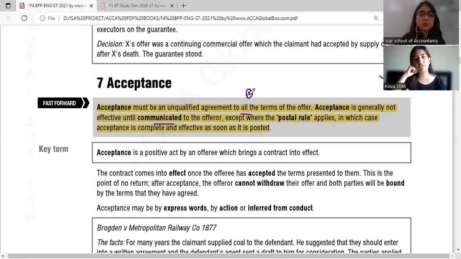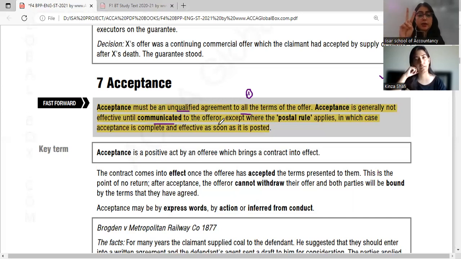Point number two, unqualified agreement means informal. Unqualified means, see, when you say I accept, when you paid the money, did you say verbally, Kinza, that I accept your timing, I accept your days, I accept your 1 month course, I accept your live class? No. Okay, understood. It's unqualified, whatever was said and whatever was not said, everything is included in it.